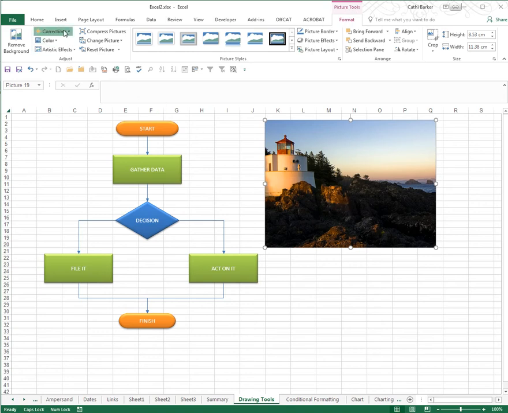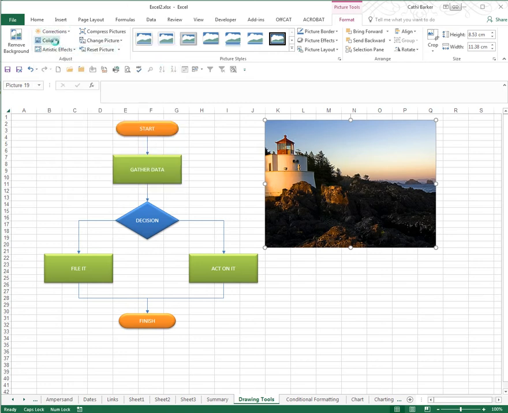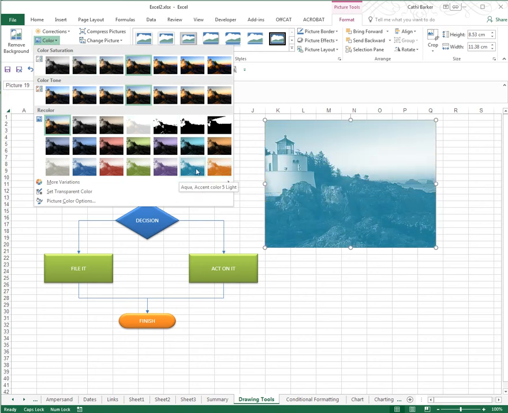So you can correct the sharpness, for example, and the brightness and the contrast of a picture. You can change the color of a picture should you want to. And just rolling over each option lets you see what they look like.